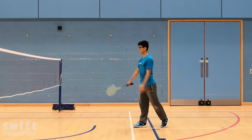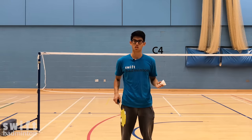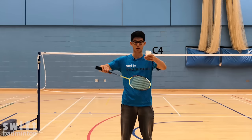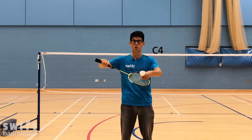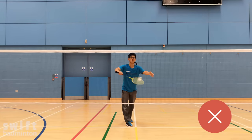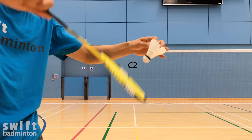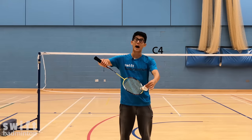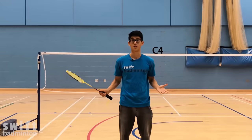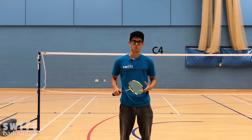By contrast, the simplicity of the smaller movement is much easier to replicate no matter how intimidating the opponent looks. An overlooked factor is how you hold the shuttle — yes, it really matters. For a backhand low serve, it's a mistake to hold the shuttle by the cork, because your hand is in the way and the only option is to throw it in the air and then strike it — adding more inconsistency. Instead, grip the shuttle by the tip of the feathers. This way your hand is out of the way, so you don't have to release the shuttle until you actually hit it — that's just one less variable to worry about.